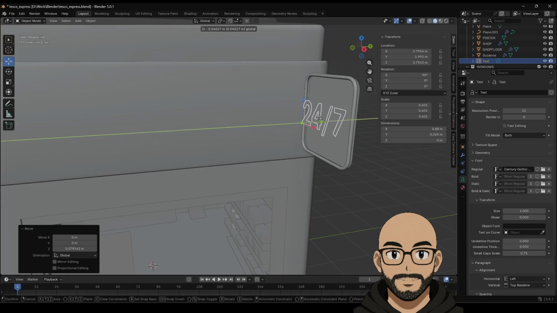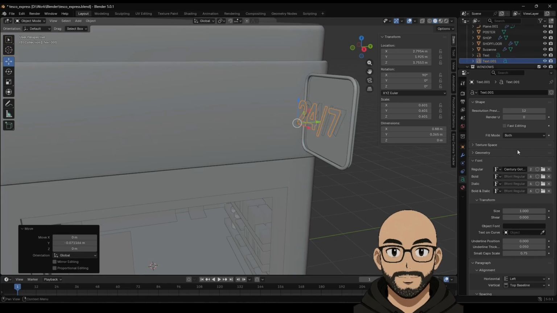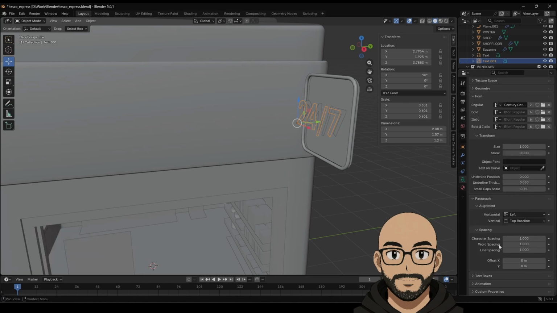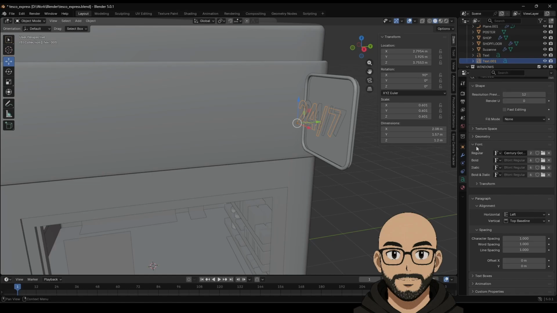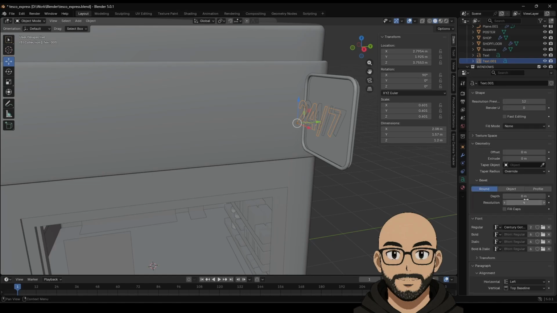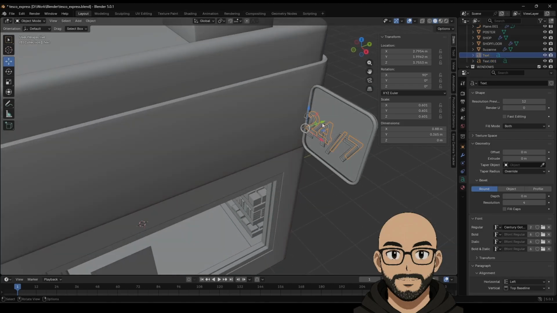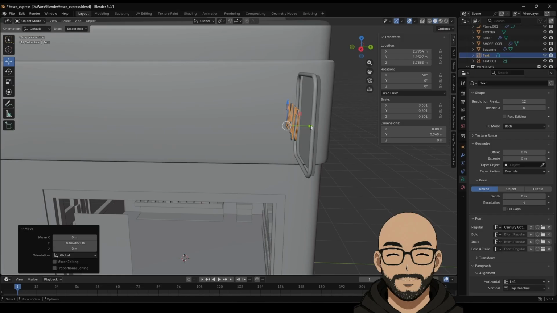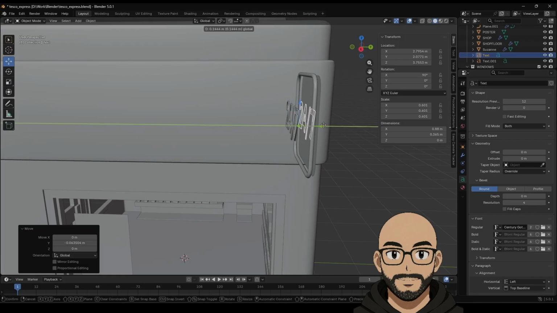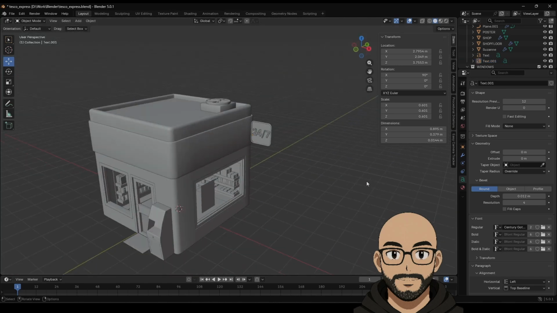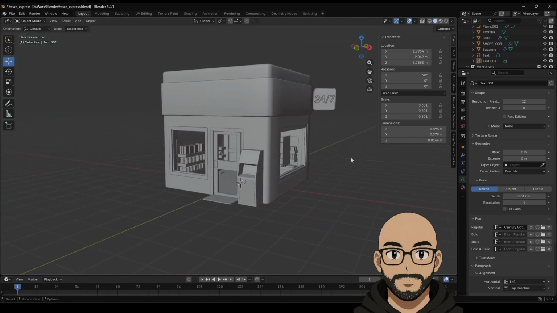Thus we're gonna have two, so Shift D, like we did previously, and we'll just say none, and then we'll do the geometry. 24/7.